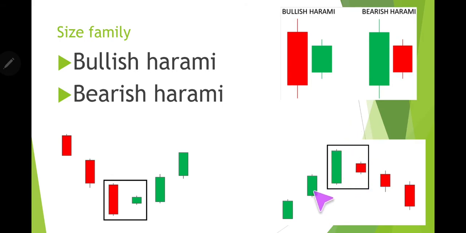on the other hand, you'll find that towards the end of an uptrend, you'll find that small candle which is completely swallowed by the previous candle, like this. So if it's like that, we call it to be in a harami position, or this is called a bearish harami. So bearish harami is a strong reversal signal to the downside. As you can see there, that is bullish harami, that is bearish harami there.